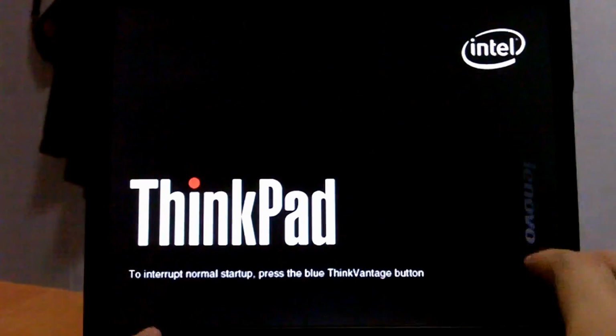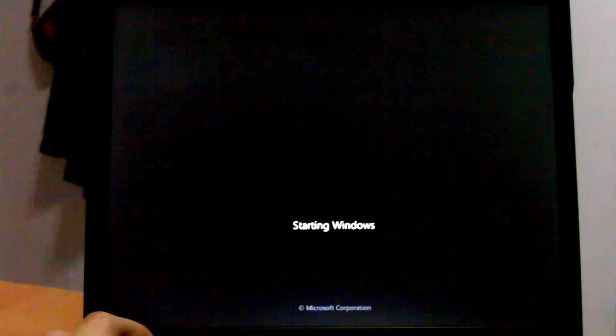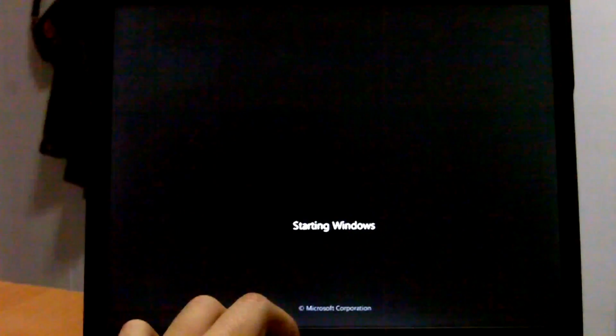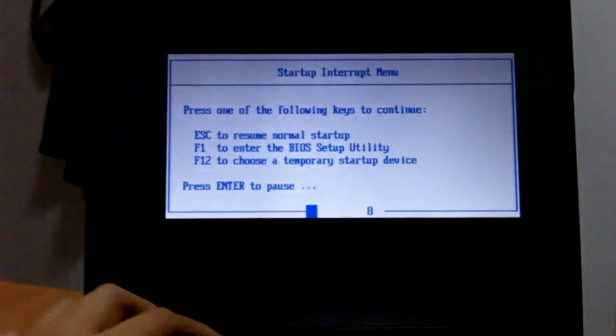When your computer's logo first comes out, it will sometimes prompt you to choose some settings. Sometimes F1 is for BIOS options. We are not going to that, we are going into something called the boot menu. I actually missed that option just now, so I have to restart everything. I'll just show you everything again.